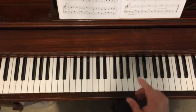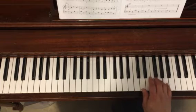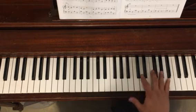And that happens through measure 12. Then in measure 13, you're going to move over to like a D position where you've got D, E, F, G, and A. And you also will have a G sharp in there, which is going to be your 4th finger.